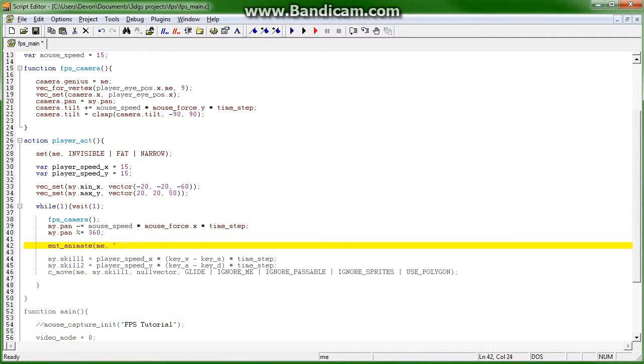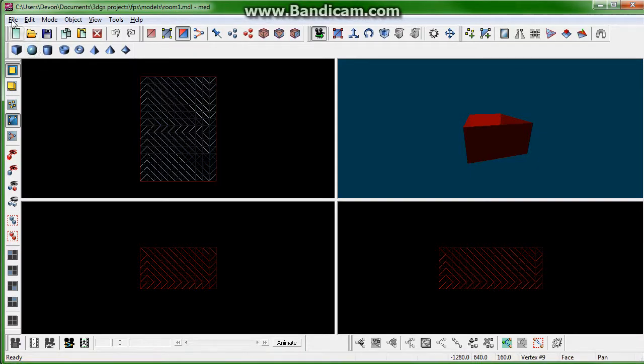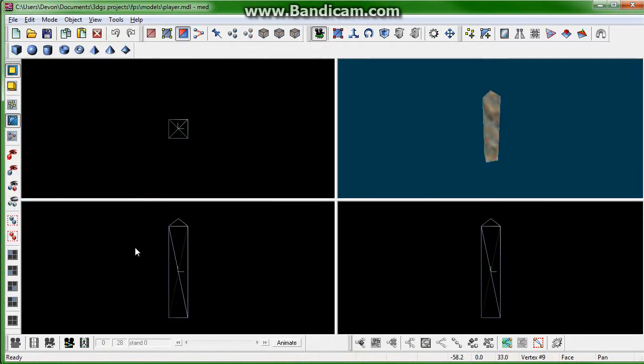Actually, you know what? We're actually just going to make it set like that. What are the names of his frames? Let's just double check, and it'll show you where to find them. So you can see here the frame names: stand, crouch, walk, and run.